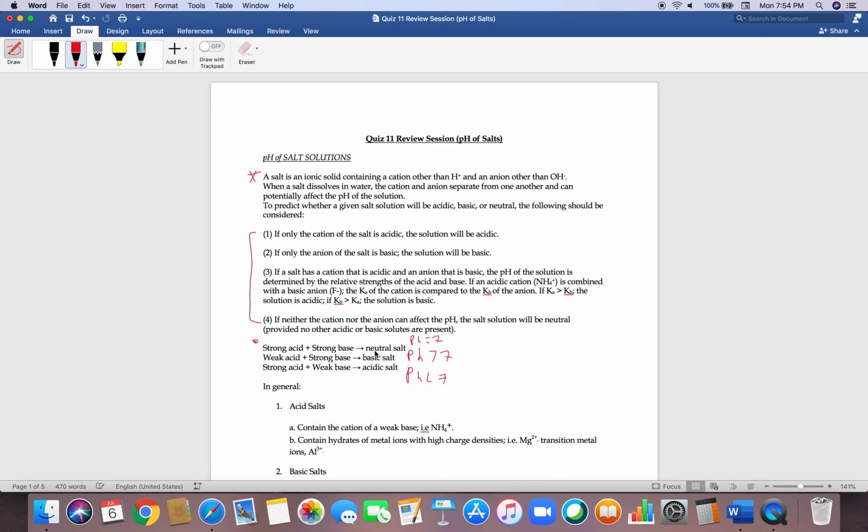Now, this may seem very easy in concept, but it can be a little bit more challenging when applying to an example. So let's do an example. I do have 3 example problems at the end, so this is not one of them. This is just a bonus problem. Let's say I have the compound, just thinking something off the top of my head, sodium carbonate. Carbonate has a -2 charge, sodium has a +1. We're past that. So I want to know whether sodium carbonate is going to affect the pH of a solution, and whether this salt is acidic, basic, or neutral.